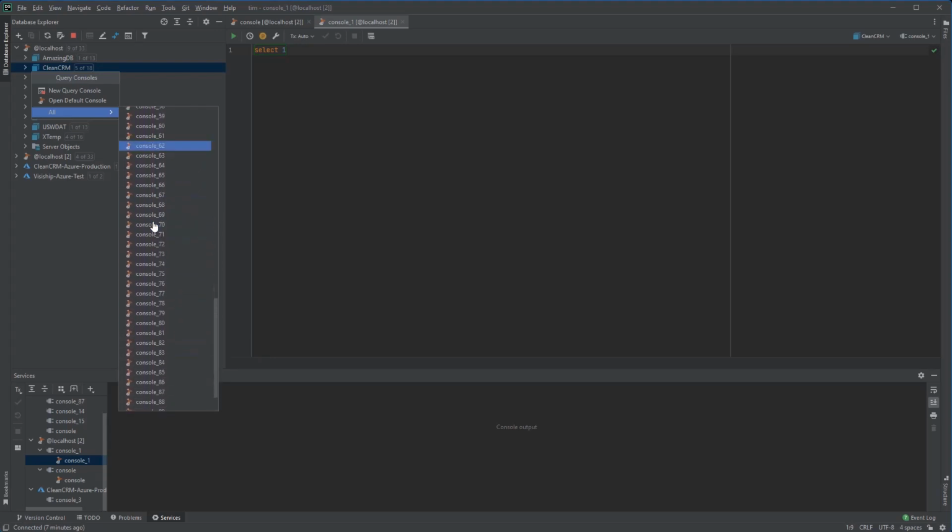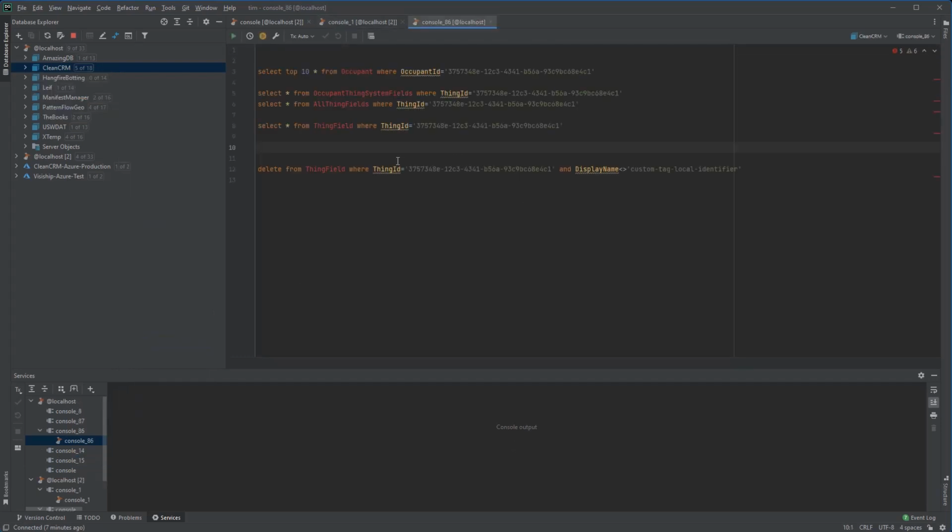One interesting thing is I can just click on one, and whatever SQL I had in there is going to be there, which is crazy. I guess there is a good reason for that. But this idea of consoles, just know that they are a little more than a simple query window that we would have had in SQL Server Management Studio.